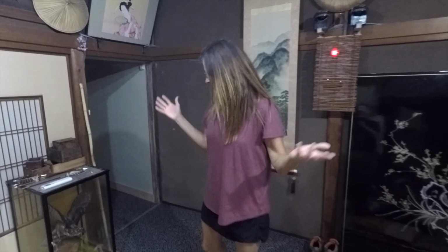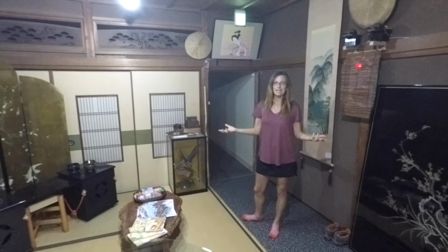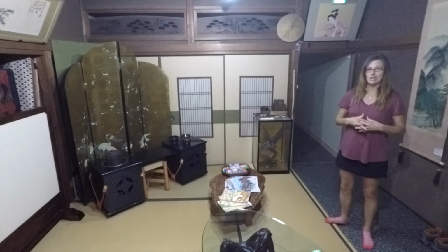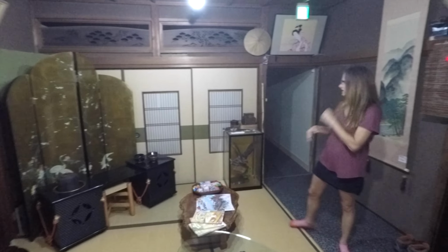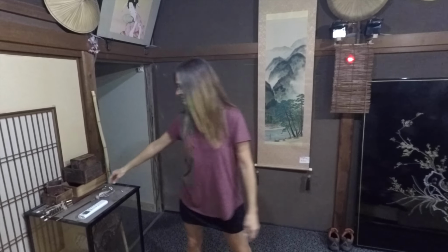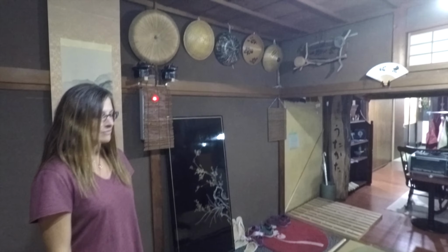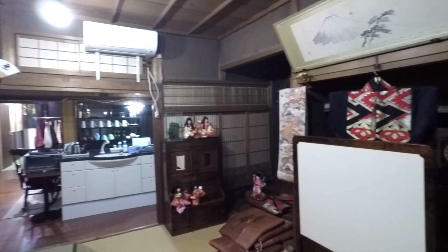So the first area is this. We walk up the stairs from the outdoor mall, and we come into this living area. And we know that she's really involved in traditional Japanese art and culture. There's so many things to look at in here. I really don't even know what I'm looking at, but there's art on the walls, there's bowls and pottery, there's these arrows that I'm sure have some sort of significance, there's calligraphy, there's traditional Japanese dolls, there's origami. Anyway, it's a really interesting space because there's just so many different things to look at.